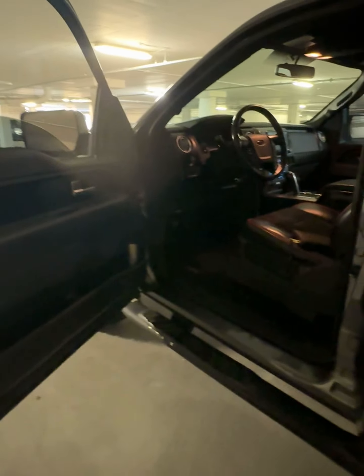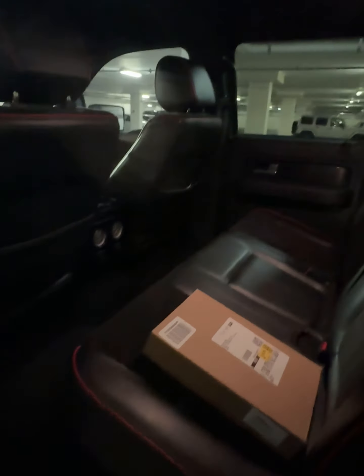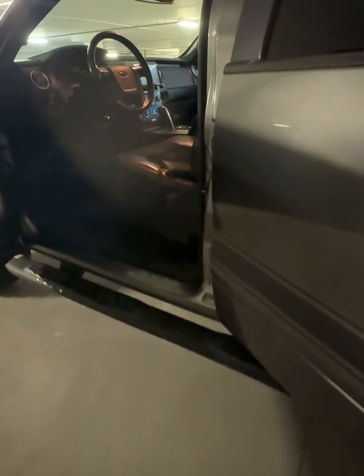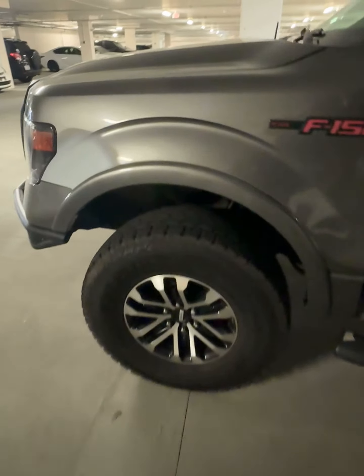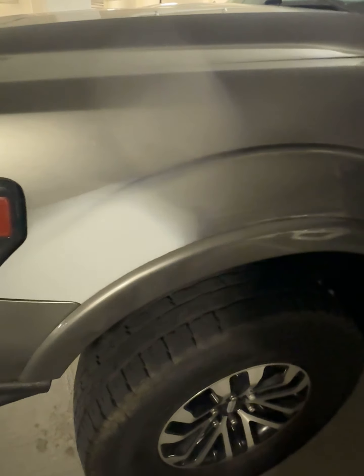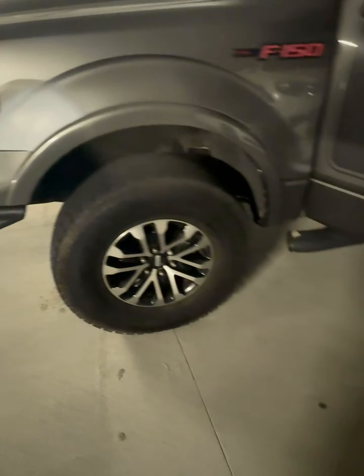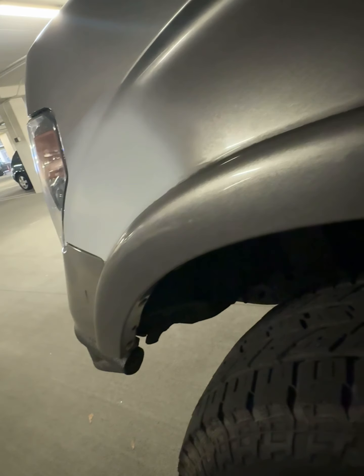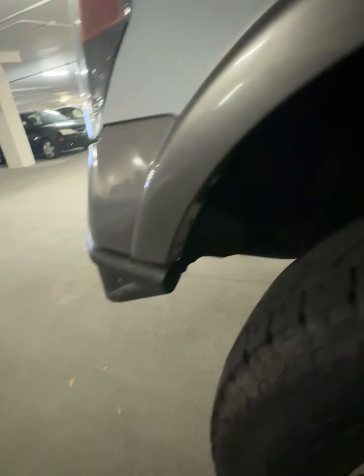I may refilm this so you guys can really get a look at how clean the interior is. What happened was it had some front end damage back around 2017, which caused it to be totaled out. But from the body damage, it didn't seem like it should have been totaled. As you can see, you can see some of the body work that got done here — but for the most part she's not worse for wear. These are aftermarket fenders; I'm gonna get those painted anyway.